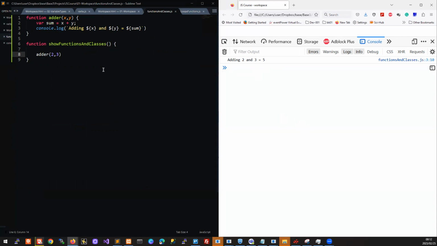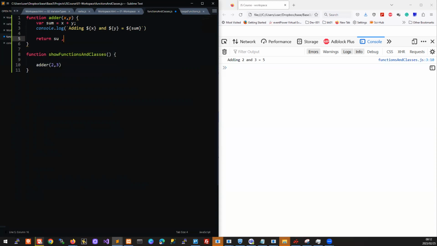Now, better than this would be to receive the result as well. So instead of just console logging to the screen, we would rather save this result somewhere. We would like access to this value sum. And what we can do then is include a return. So a function can return a value as well.